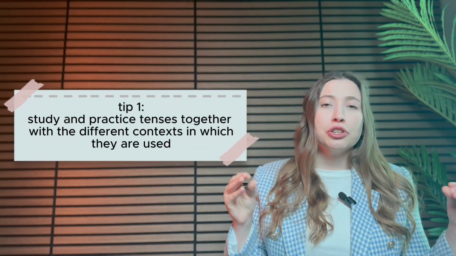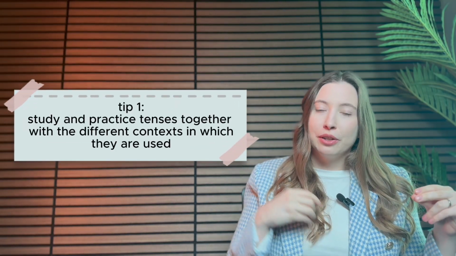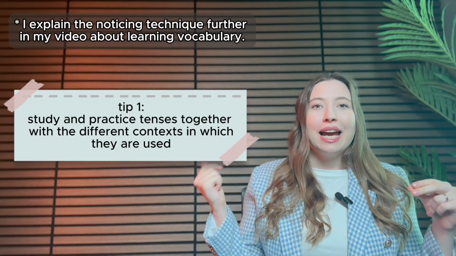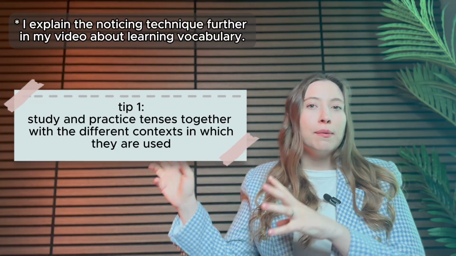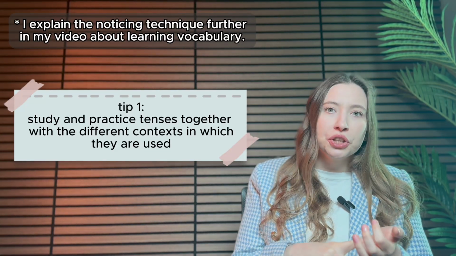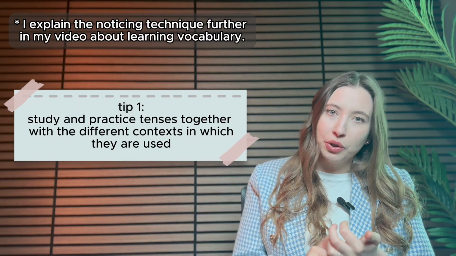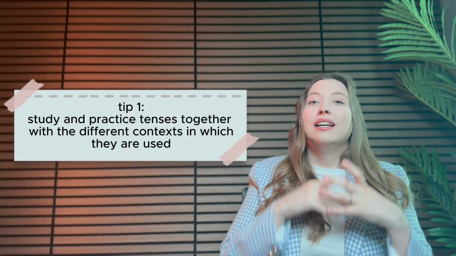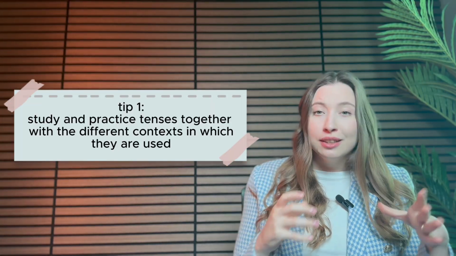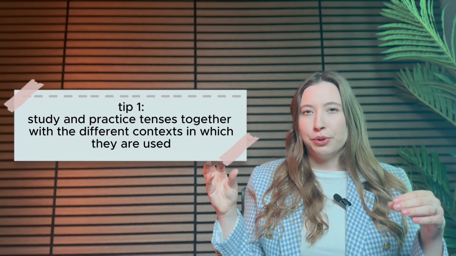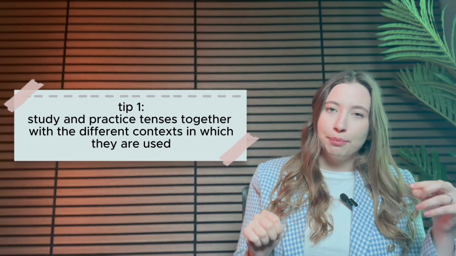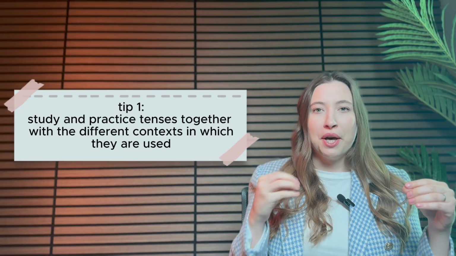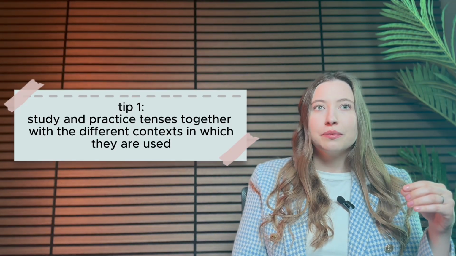First of all, learn in context. So don't just learn the uses. Look at examples. Look where they're used, how they're used, what else comes next to them. Some signal words are extremely helpful. So the whole context of a tense use, look at that. Then try to replicate those uses. Try to create your own examples so that your brain remembers it better, it builds more connections.